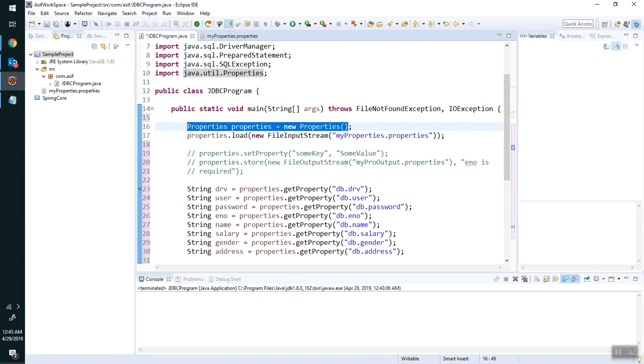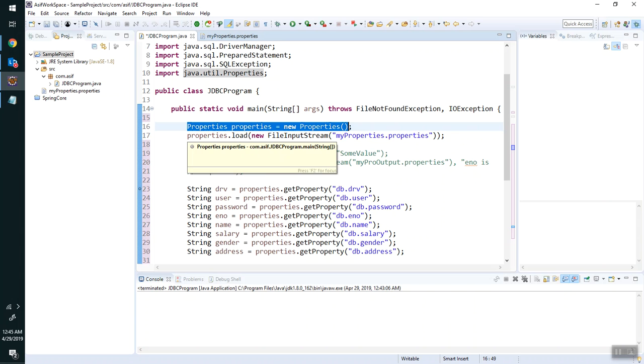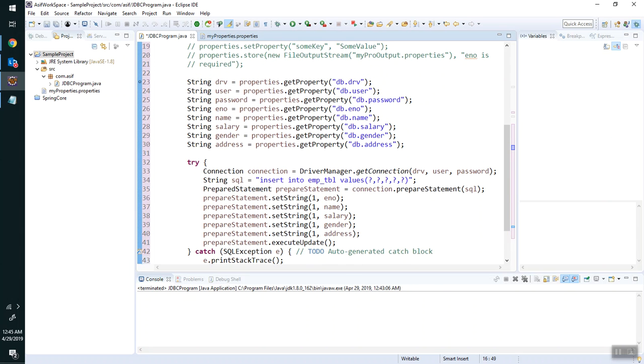Here, this is the class part. Here you can see I have set the driver class, db.user, db.password, db.employee name, and so on. I set some values. Now here I have created the class for it. As it is showing some exception, I have included it in the throws, and then I have loaded my properties, because I need to set the connection between my property file and the property object, right? So I have used properties.load and FileInputStream of my properties.properties.